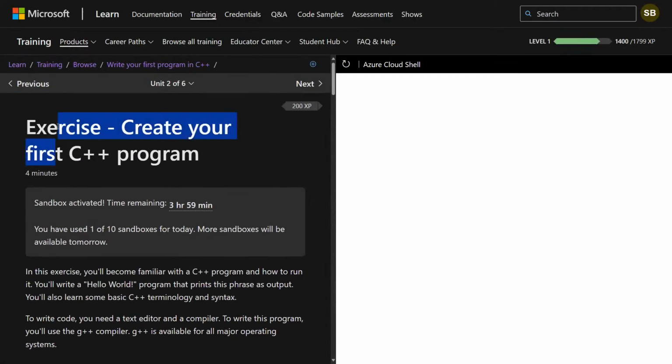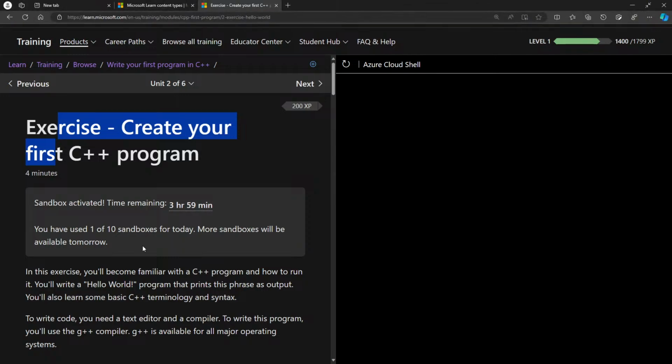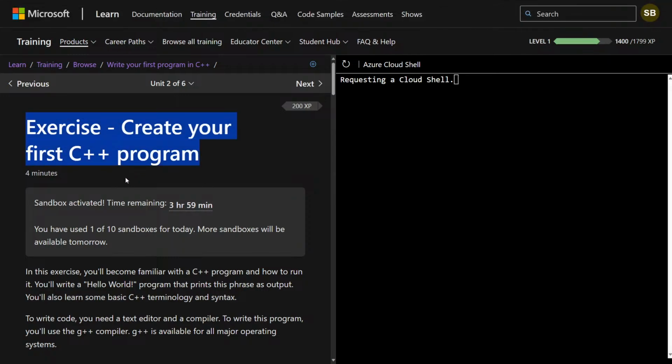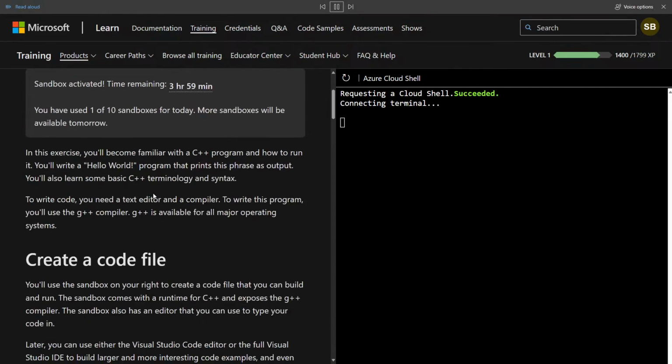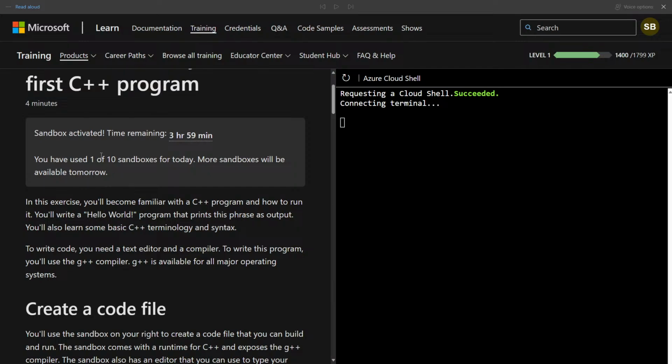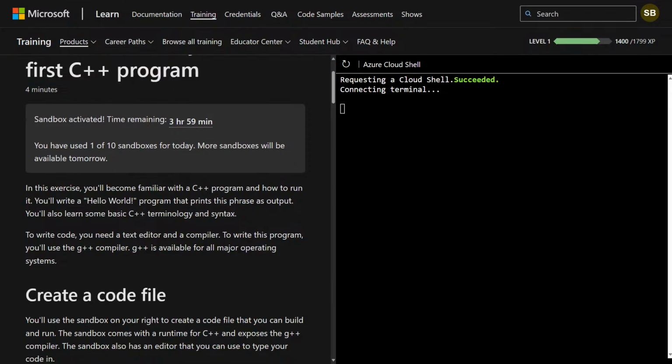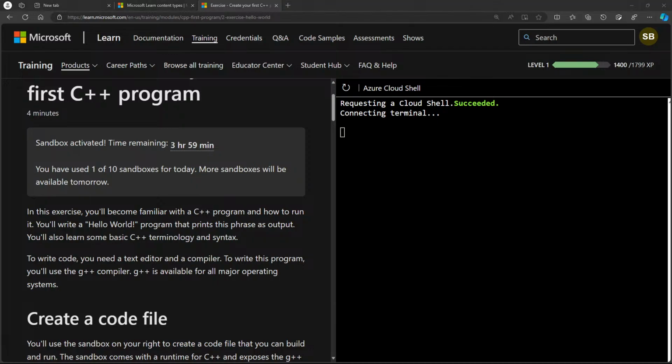Come on, you know how to wait for my exercise, create your first C++ program. Let's say 3 hours. That's exactly what it was. We don't just take everything. Yeah, no, that's it.